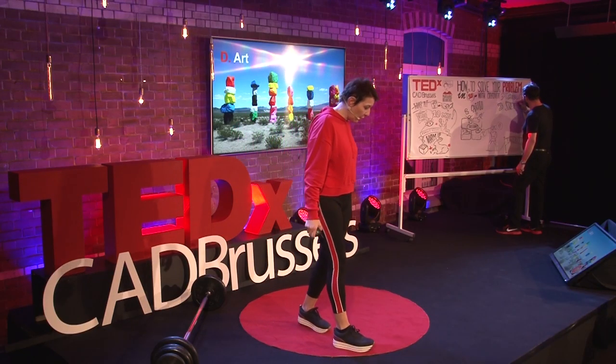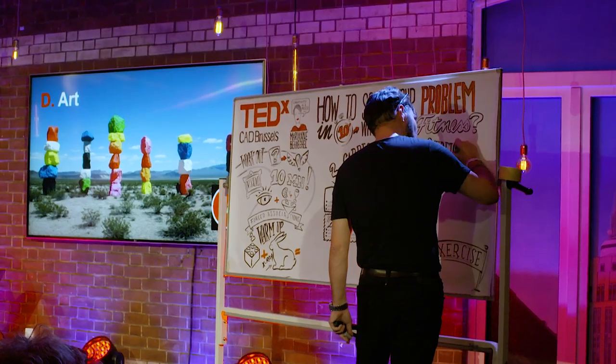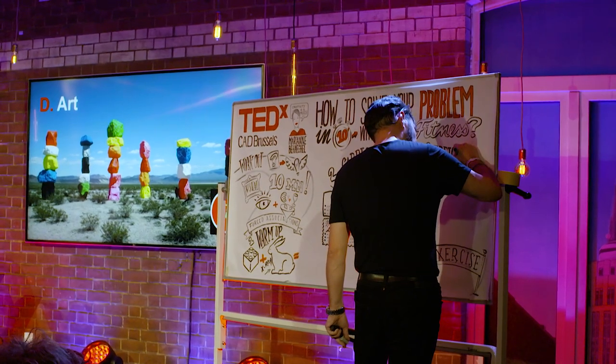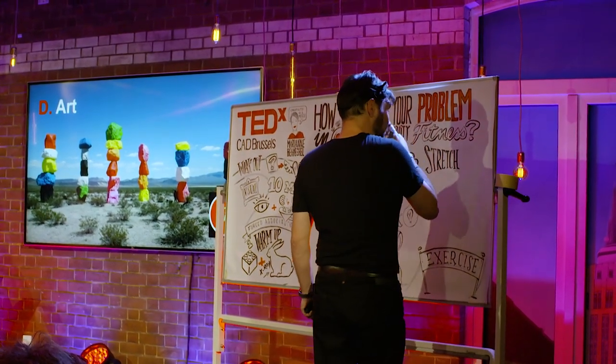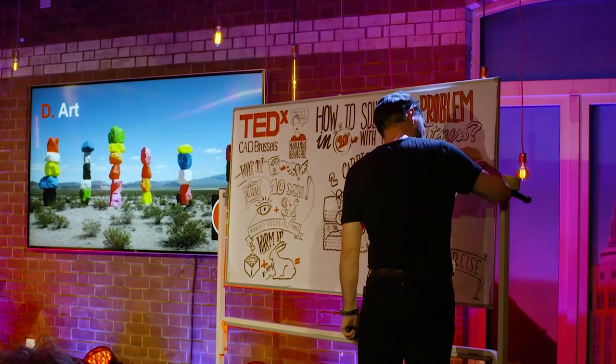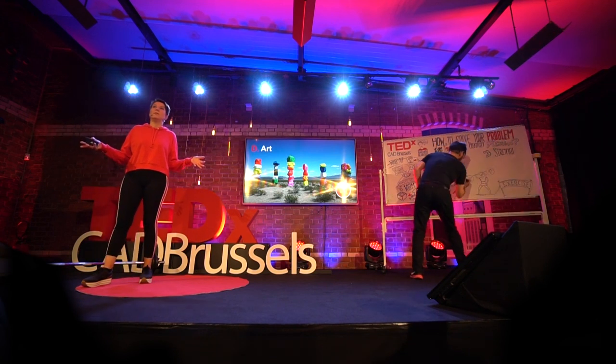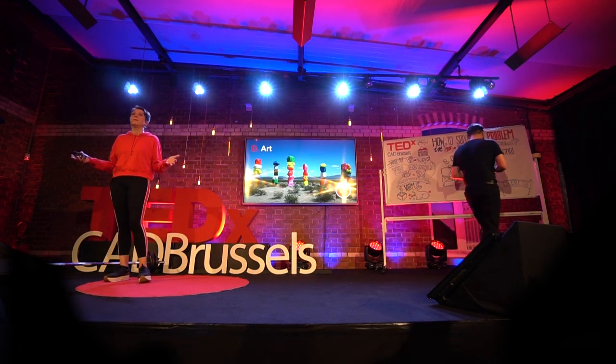So maybe you want to go finalize your solutions here. Don't think too much. Try to get three new solutions. Okay, and stop. Now I'm going to ask you to read through all your different solutions and to circle your favorite one. The one you really feel most excited about. The one you really want to make happen. So, very quickly, read through your solutions, circle your favorite one.